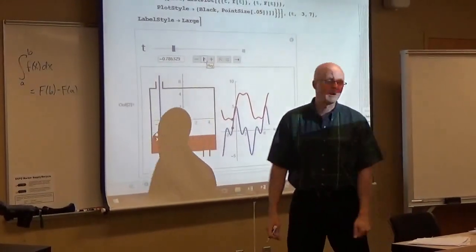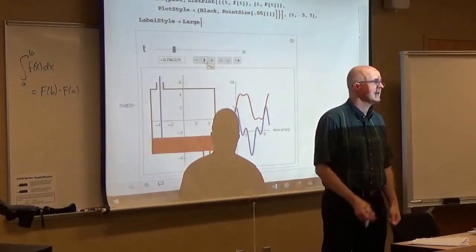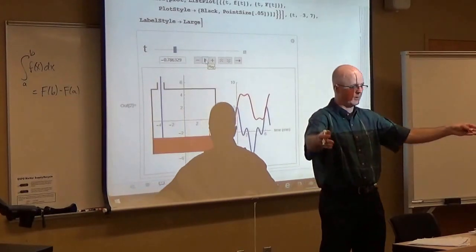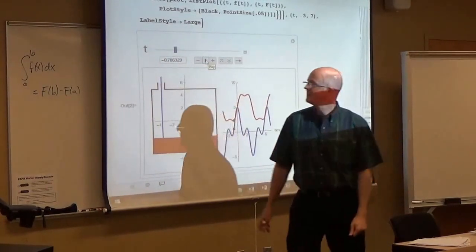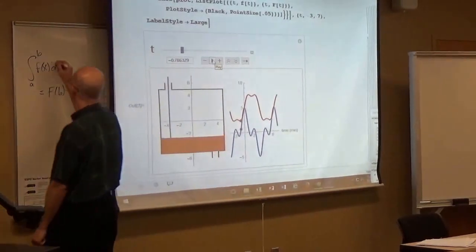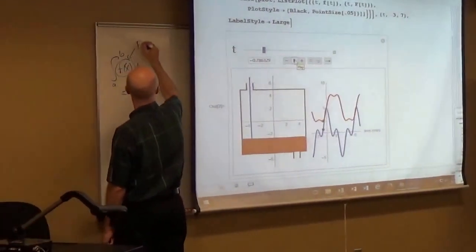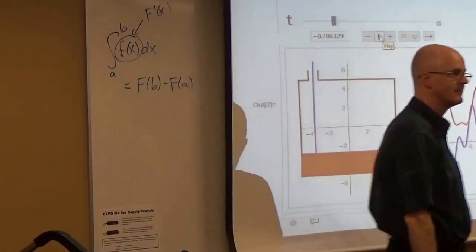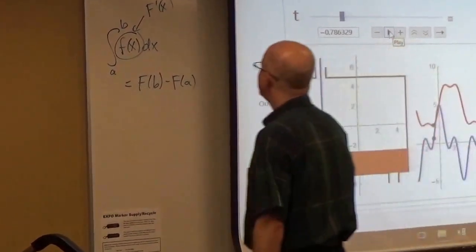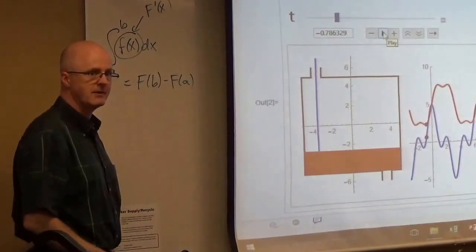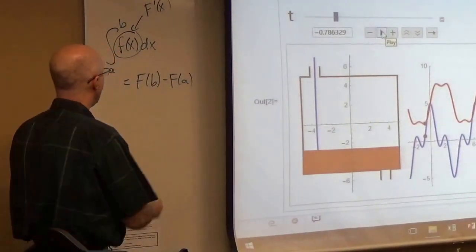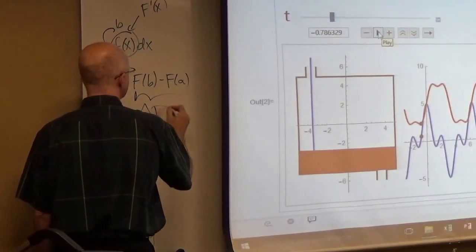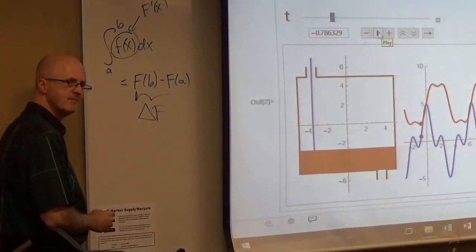In this case, the main assumption is that the capital F is an antiderivative of the little f over the entire interval from A to B. In other words, little f is the derivative of capital F over the entire interval. Usually you use this to evaluate a definite integral here, but you could also use it to sort of think it the other way. This is the change in the value of capital F.